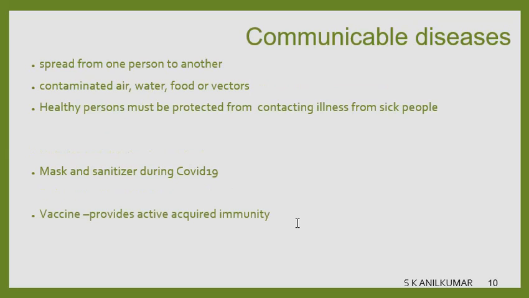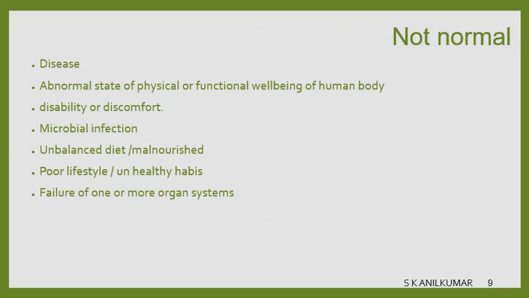What is disease? Disease means not at ease. Not at ease means not normal. Not normal means abnormal. Abnormality of what? State of physical or functional well-being of the body. Nothing will be wrong with your hand, but you may not be able to pick anything with it. Nothing will be wrong when I look at you, but your brain may not be working in the fashion that it should. That is, your brain is not properly functional.